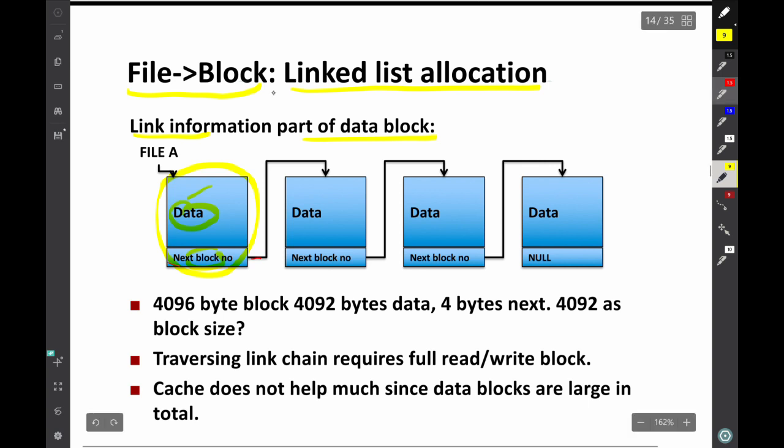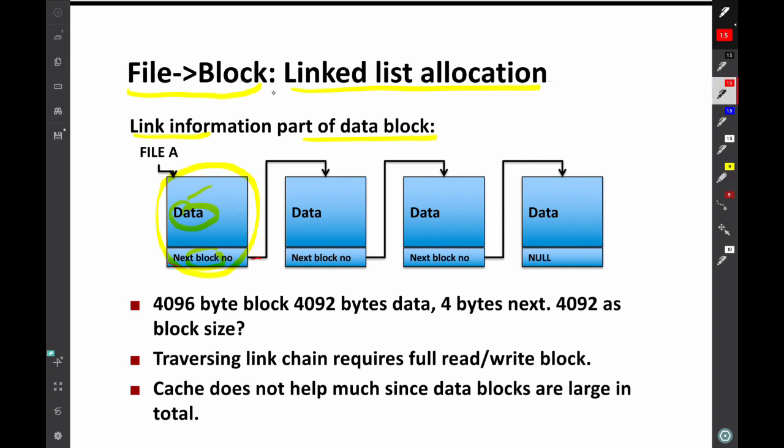So for example, imagine that this is my file A, and we keep the link that file A starts at block 5. It requires 4 data blocks to store the data.